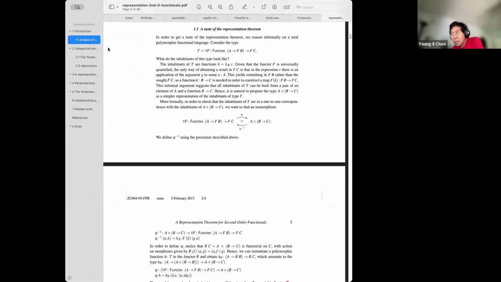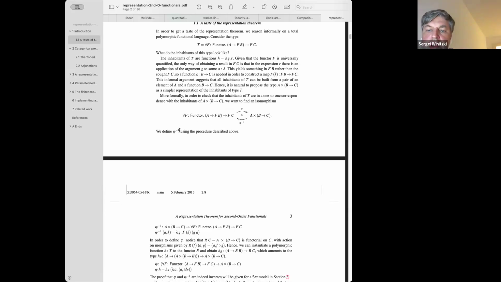Because yeah, you're going from this to this, to this. Yes, that's right. So it makes me think, then why do we even need the type on the left-hand side if it's equivalent to the type A cross B arrow C? It seems like, what happened to the functor? What's the intuition here then? Instead of this kind of a universal, for all F's, this type, we can just use the A cross B arrow C. Mm-hmm.